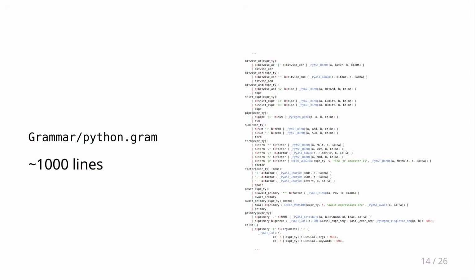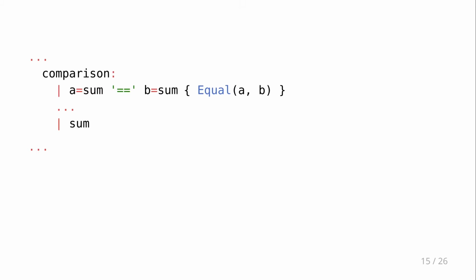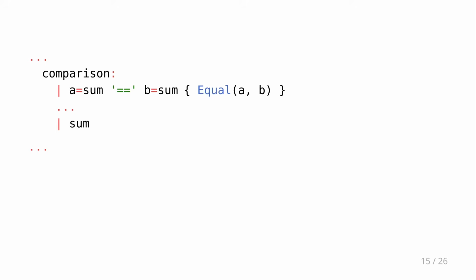And it expresses all of the rules about how we turn sequences of tokens into trees of these grammar trees. And they sort of follow this format that I'll explain here. This is going to look a little bit arcane, but we're going to step through it slowly. It's going to be OK. On the very first line is the word comparison with a colon after it. This means that we're declaring a new rule. This is the comparison rule. This is the rule that tells Python what to do if it might see an equals sign.